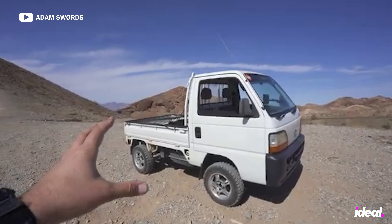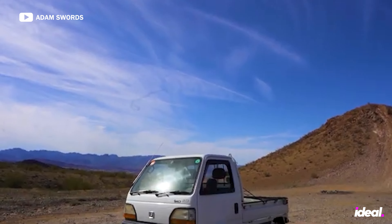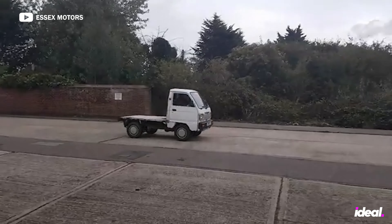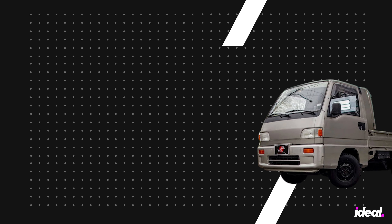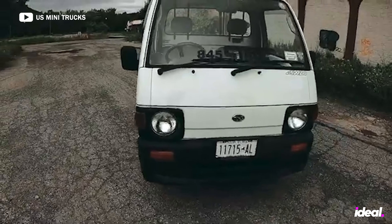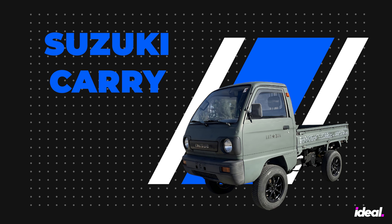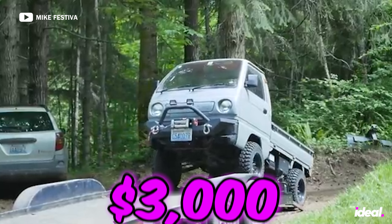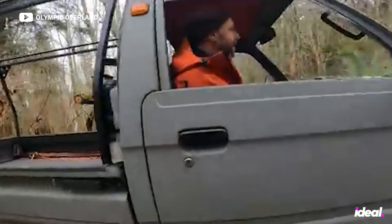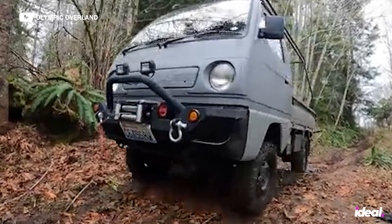You could get something like this little Honda Acti Town 4WD with a manual, already imported into the USA. Go fast enough and slam those brakes and you can do an endo over and over again — just don't hit them too hard or you might flip end over end. Or you could get one from Subaru, like the Sambar 4WD — basically the same truck and the same amount of fun. Suzuki also has a fun little K-truck that went for under $3,000. For under $3,000 — less than half of that new Toyota — this might be the ideal pick. You could get like three of them for the price of one.